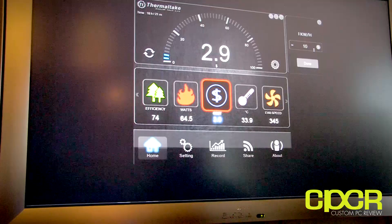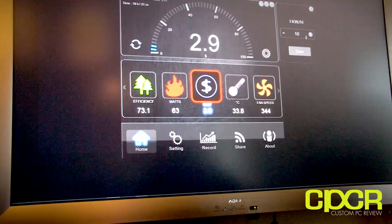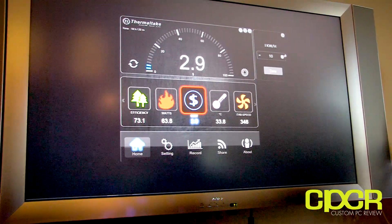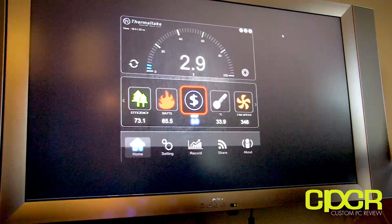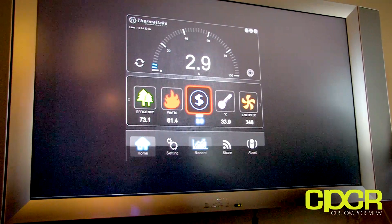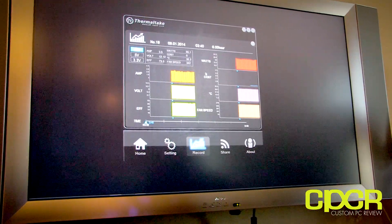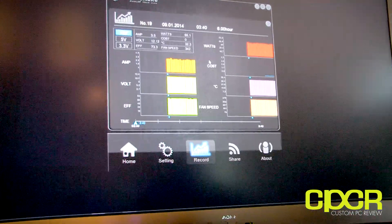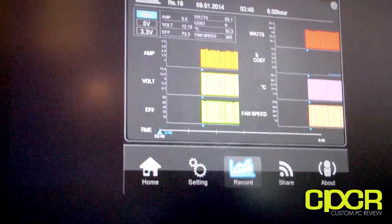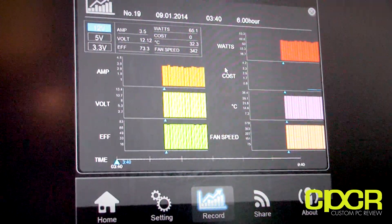I can see this being very useful for people that do GPU mining - Bitcoin, Litecoin, whatever - because now we're allowing them to see in real time how much they're pulling and what it's affecting. This thing automatically catalogs in six-hour blocks, so you can see any time you're seeing peaks, valleys, or jumps in power usage or efficiency drops. Then you can start monitoring that, see if it's a regular thing, and maybe even check and diagnose where a problem's coming from. So it can really be used as informational, but also as diagnostic.